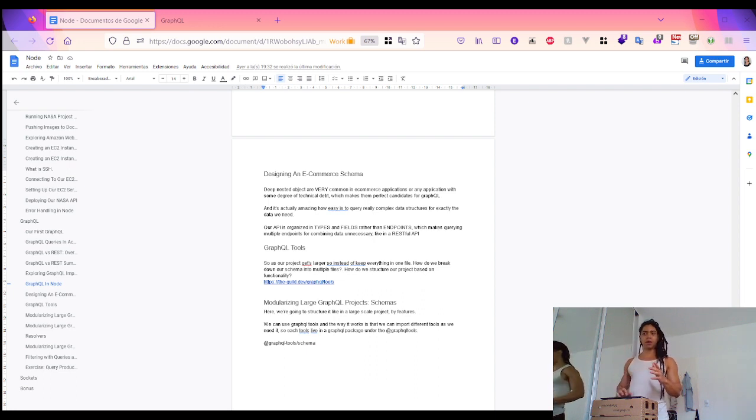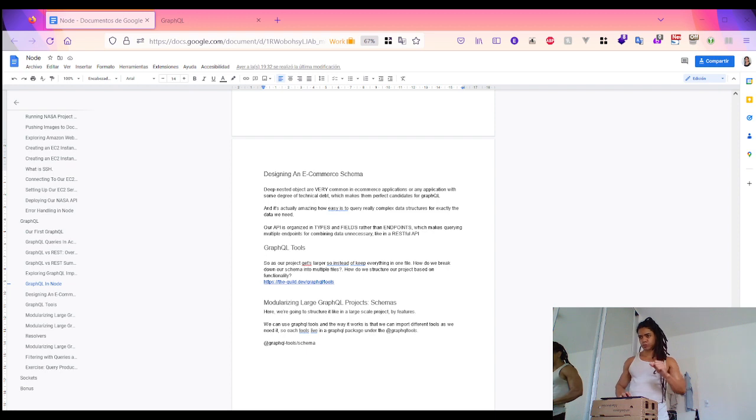By breaking your type system into multiple files, with a pattern where each file defines the type or schema of a particular collection or document and ends with .graphql, we did that for products and orders. You can have as many as you want, no problem.